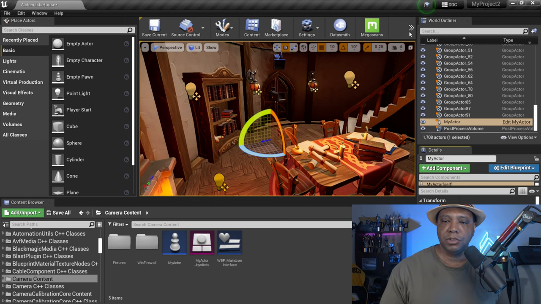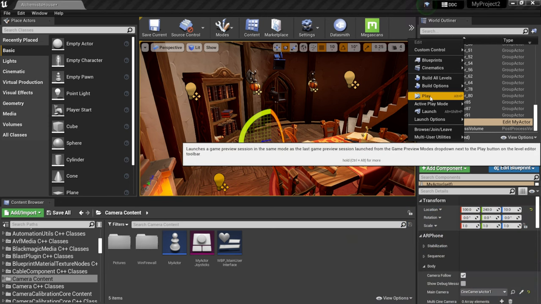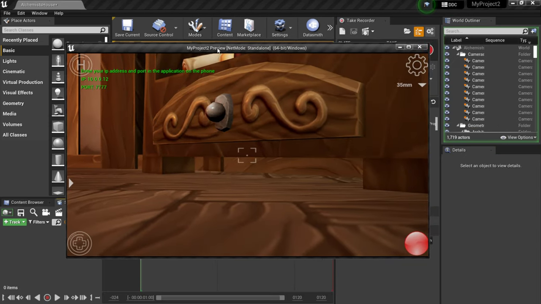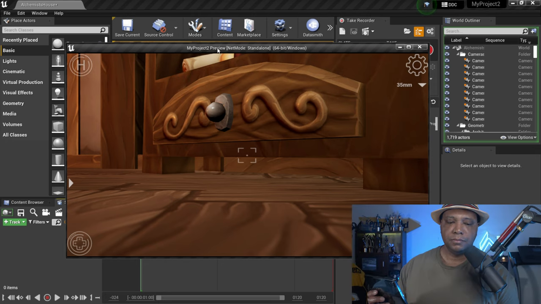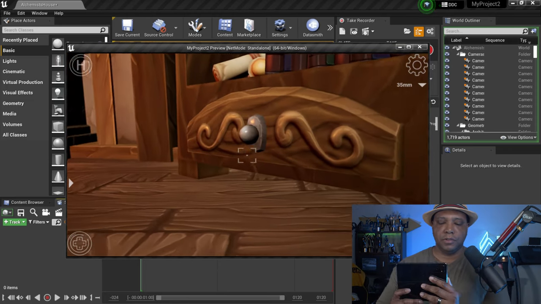What I'm going to do is click on auto IP right here and it should connect my camera. But what I'm going to do first is I'm going to come over here and hit play. And that brings up my separate window right here. And now I'm going to hit auto IP on my phone. And it's going to take a couple of seconds here for everything to connect. So it looks like auto IP is selected. So I'm going to hit connect now on my phone. All right. And it took a couple of seconds for everything to load up.